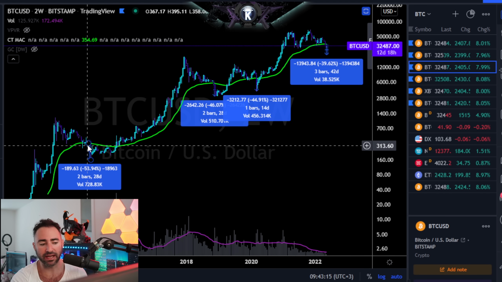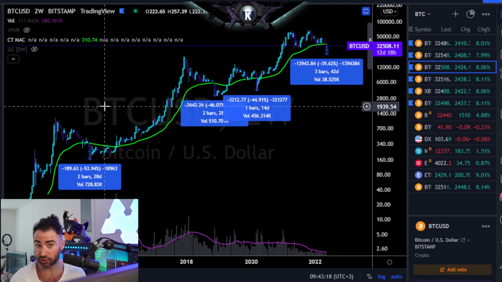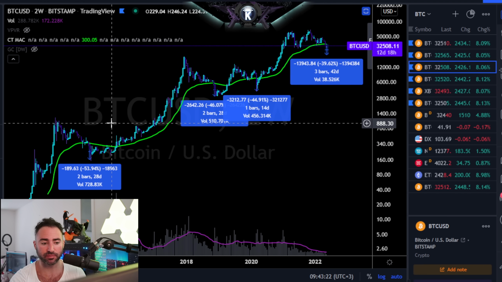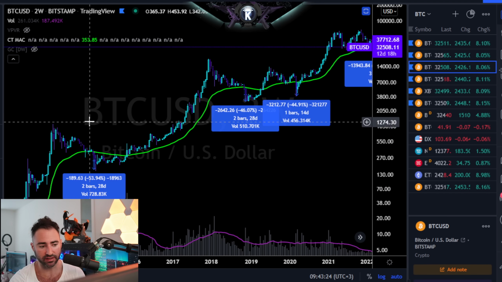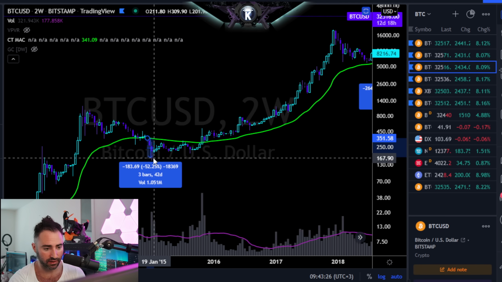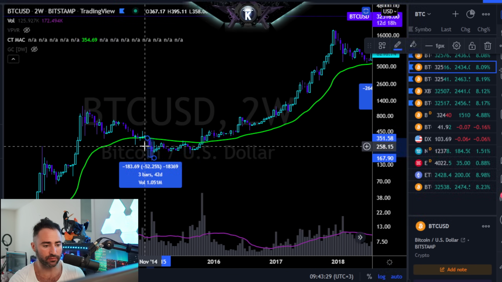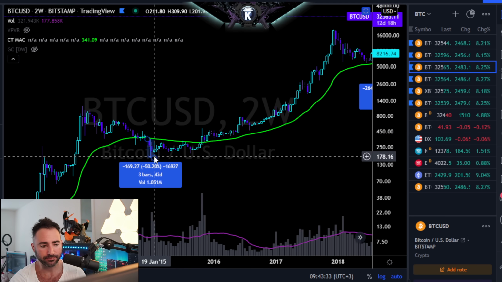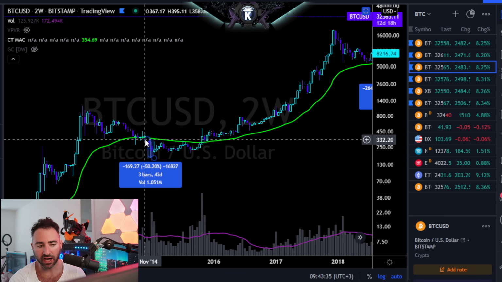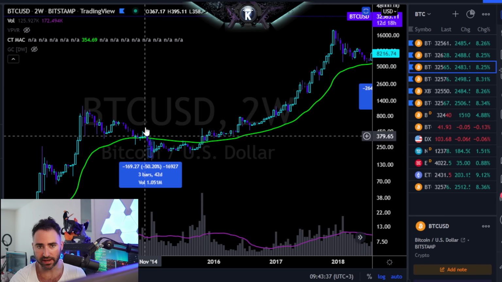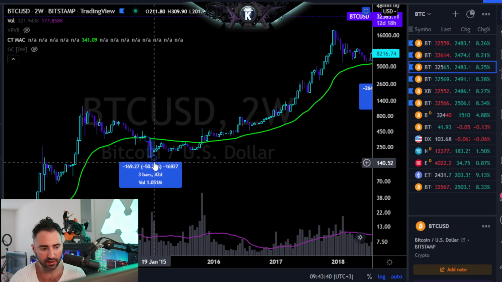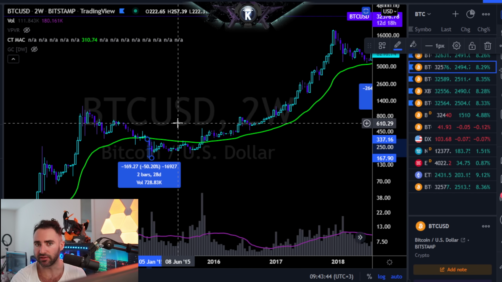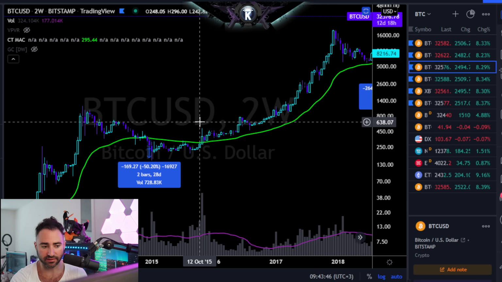But the deviation from that green 55 towards a low, like the ultimate low in that case, the generational low, if you will, has been, on average, pretty consistent. In this case, you can see coming back from the 2014, 2015 market cycle. Let me actually do this properly because this is a little bit off right there. There we go. This one was about 50% from high to low on the break of the 55, in this case taking about, and let me actually get this right as well, about 28 days, so about a month from the actual break itself.